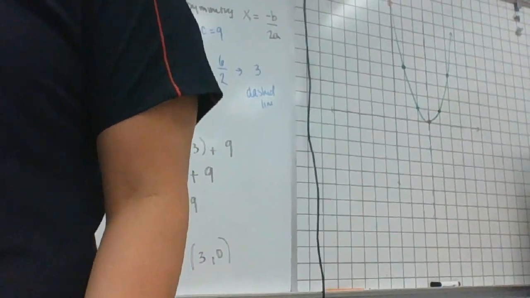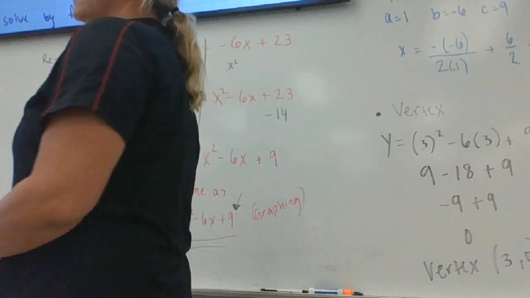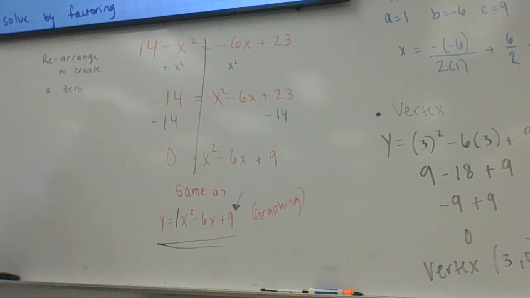What's the answer? We haven't even done it yet. So it says solve by graphing. The work is here. I didn't show my work here. I would want you to for these 2 points. But we got a graph, but we still don't have a solution. What's the solution? 3. Box it.